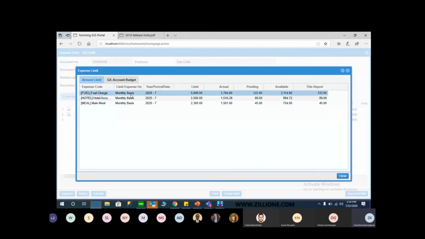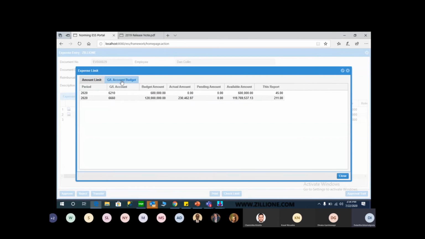You can see the actual amount spent on this report and how much you're going to reimburse. If you're a manager, you also have to consider the GL budget for the expense, so the GL account budget also can be cross-checked here. Before approving, there is comprehensive information you can cross-check in order to do the approval.